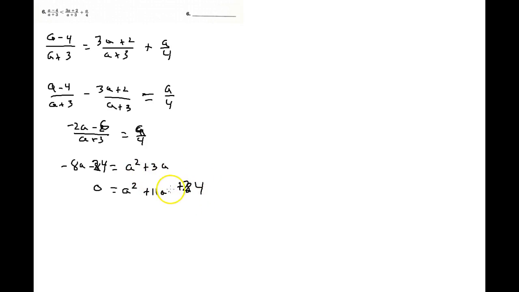So that should have been a 24 here, which means this should be a 24. Factors of 24, they give me, it's a 3 and an 8, so aha! That's always good to check. So I've got (a minus 3)(a plus 8). Okay, it's factors of 24, they add up to 11.